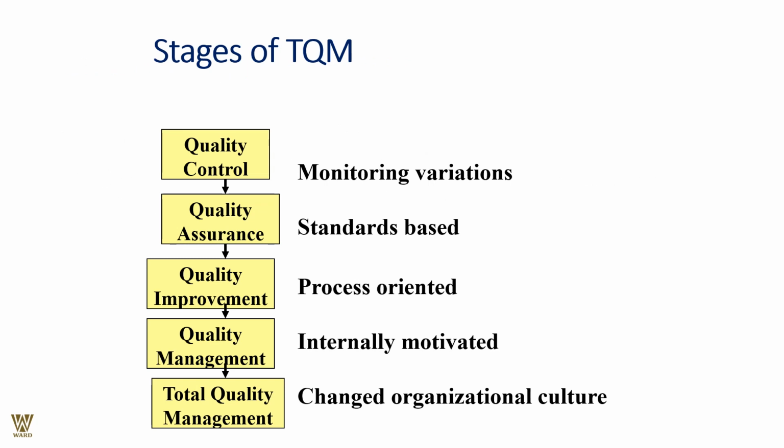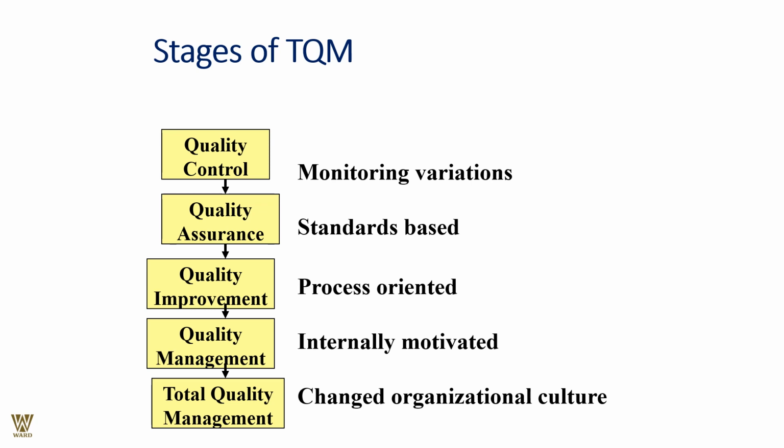Stages of total quality management. Look at what we are looking at here. We are talking about quality control in terms of variations. Can we monitor them? Now that can only happen once we start monitoring any variations. Once the variations have been eliminated, that means quality has been assured or standard has been set. Now, if standards are set, quality been assured, can we improve upon it? Can we have a better product? Can we do anything that can be improvisations? So that is what we are looking at, improved quality, or should I say the processes have been oriented.